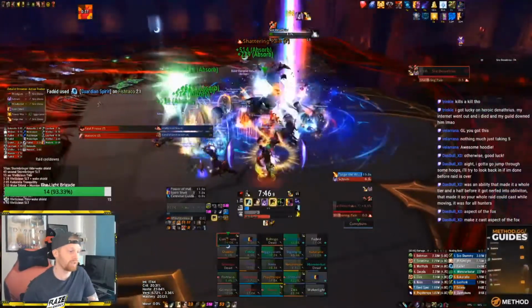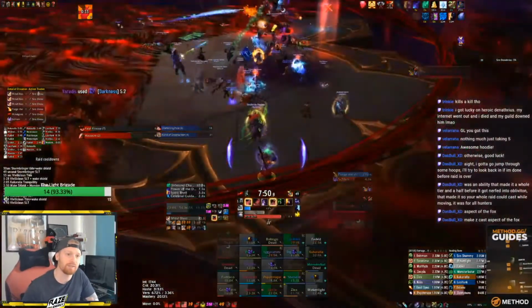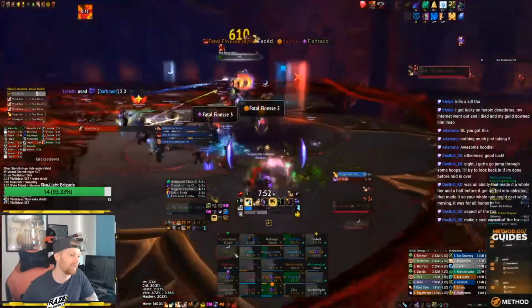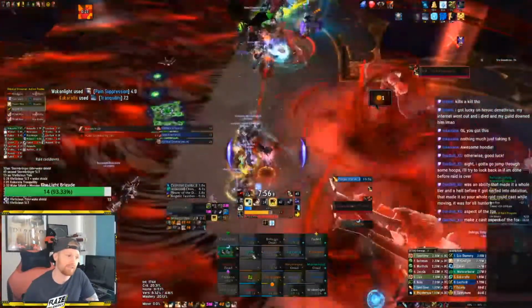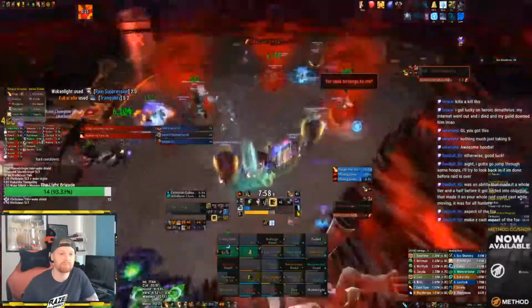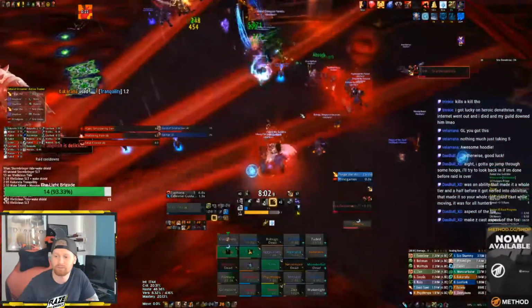I'm doing a Spirit Shell right here. I don't really have great coverage, unfortunately, because I used a Radiance earlier, so that's a misplay on my part. But I get everyone I can. I see the tank goes down, so I put Pain Suppression on him. We're getting close to our kill, so I'll go ahead and turn him up.